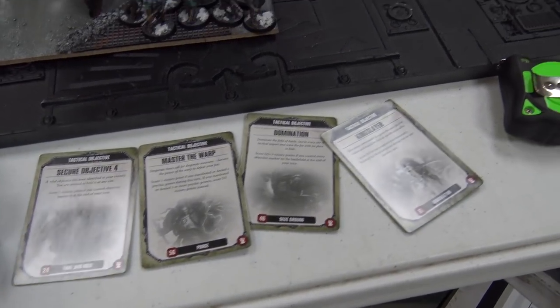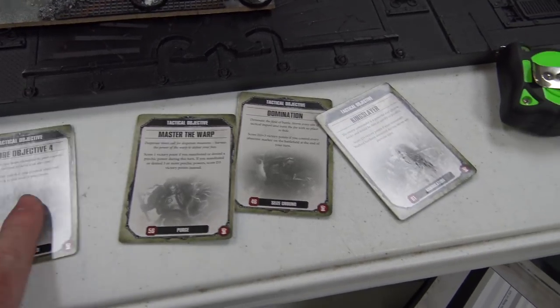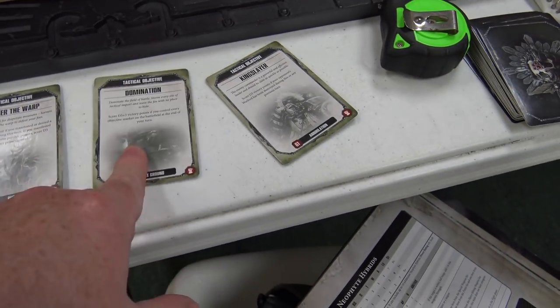All right, I got a pretty fantastic set here. I got Secure Objective 4. I got Master of the Warp. I didn't get 3 psychic powers. I only got the 2. And I did get Domination.